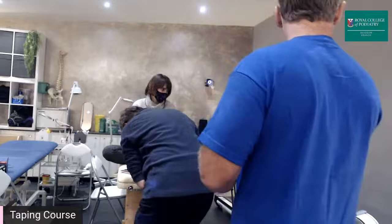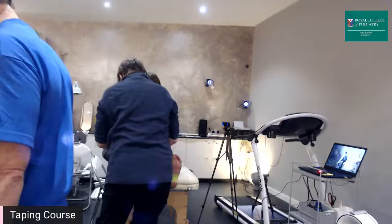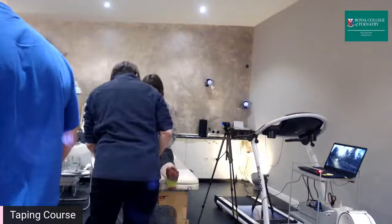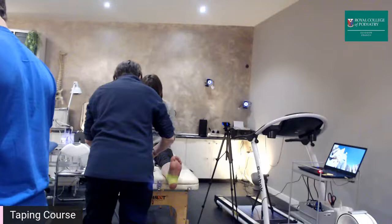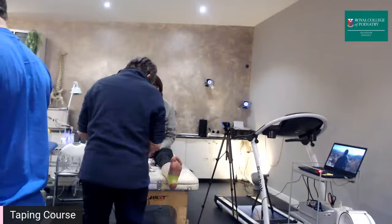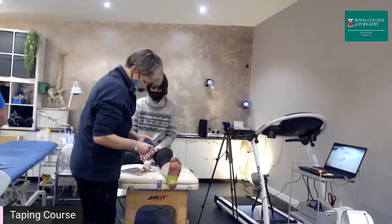My colleague here, Pauline, is just fine. Are you taping sciatica? Because when you think about sciatica, if you've got pain down that sciatic nerve, even though obviously it's from the L4 or 5, S1 nerve root, it's not in there. So obviously the source of the problem is in the lower back. But because you're going to get symptoms neurally into the leg, ankle and foot, then potentially you could tape along that sciatic pathway. So it's a potential, yes, you could, rather than just taping where the lower back is.